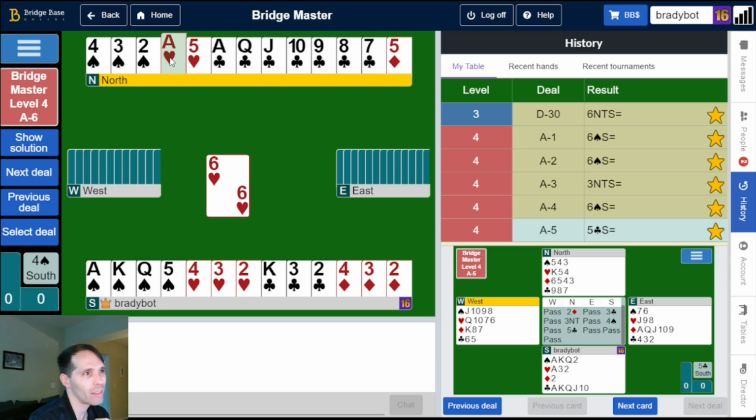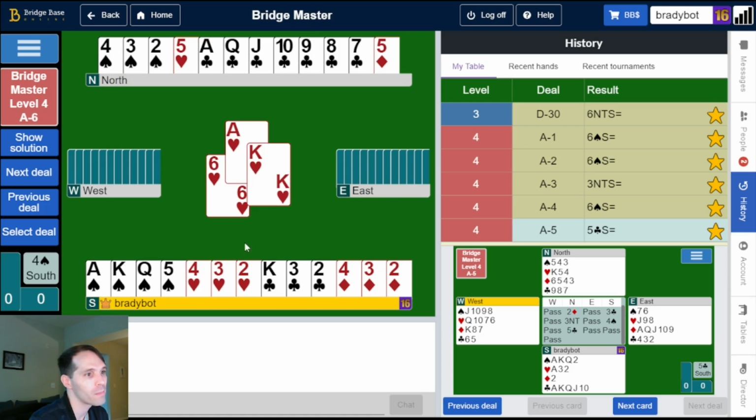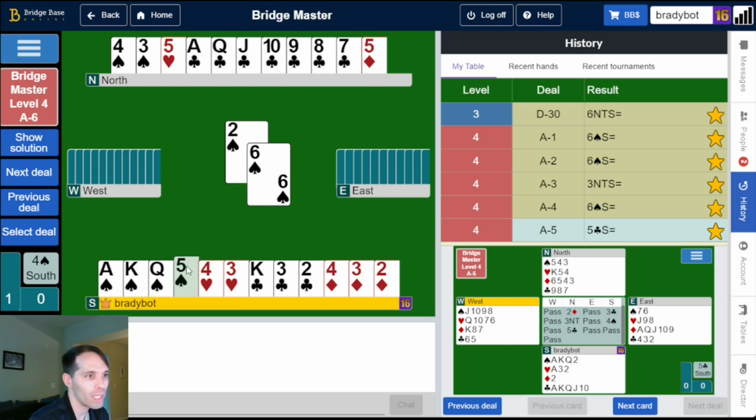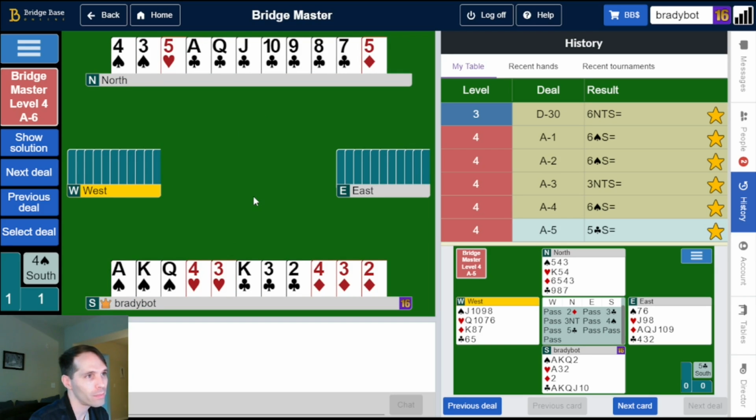Yeah, I think the line of play actually is somewhat clear now that I'm looking at the possibilities. We just win the ace of hearts. If clubs are 2-1 and spades are 4-2, we can claim by ducking the first round of spades. So we'll win the ace and duck a spade.